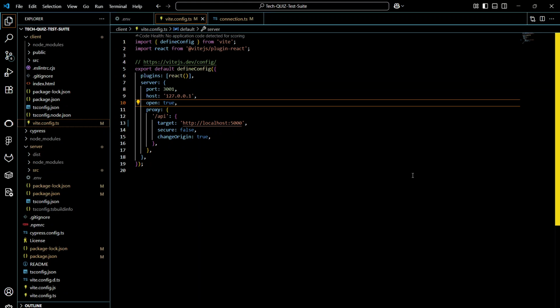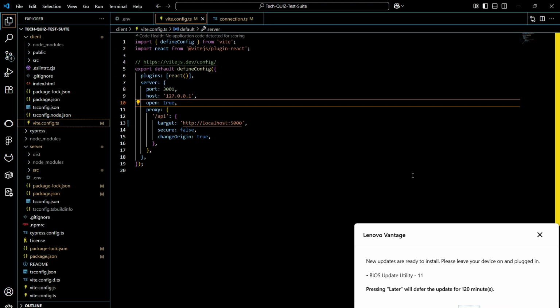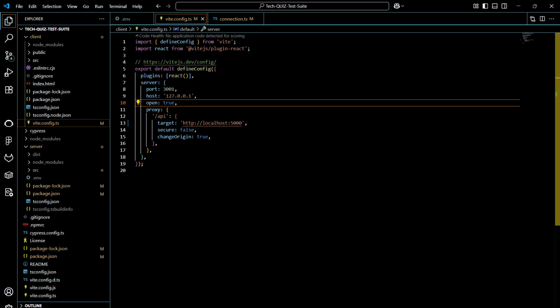Headless means it runs the tests in the background without opening the Cypress graphical interface. This is super useful for automated environments like continuous integration servers, or just when you want to quickly check that everything passes without needing to watch the test run visually.